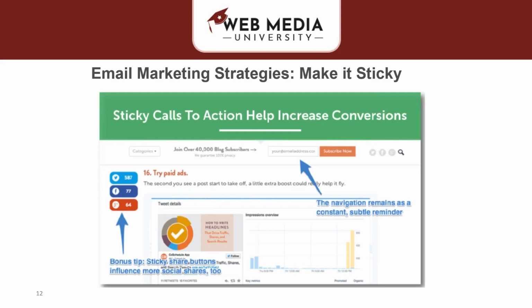The next strategy with email marketing is making it sticky. So sticky calls to action help increase conversions. So what's happening here is this website example has sticky share buttons, right? On the far left-hand side, it shows you that as they scroll down the page, those share buttons stay with them. So that's actually genius. So instead of waiting for them to scroll to the bottom or the top and then clicking to share, that stays with them. So no matter where in the journey they've decided to share, that button is available to them.